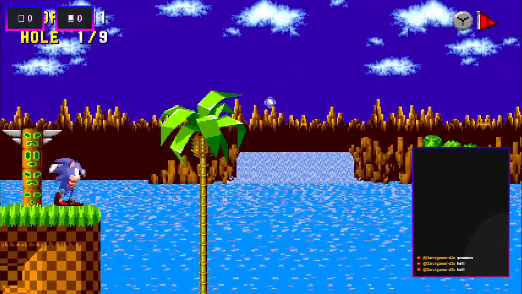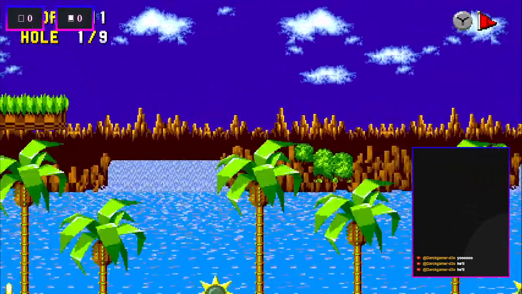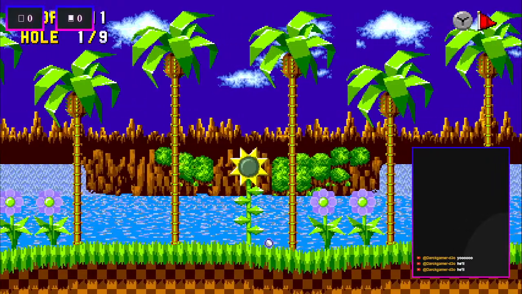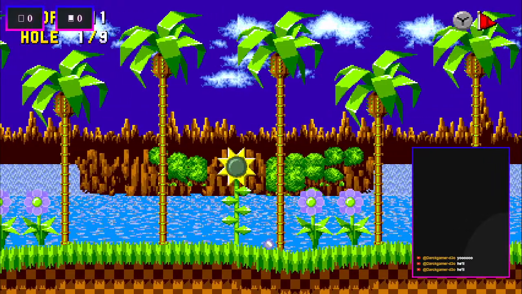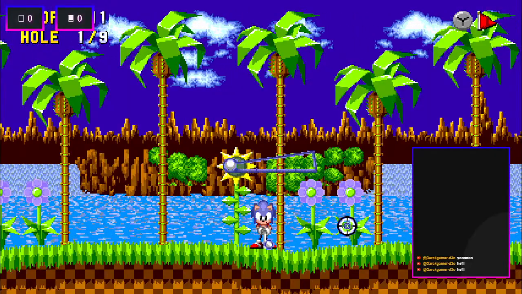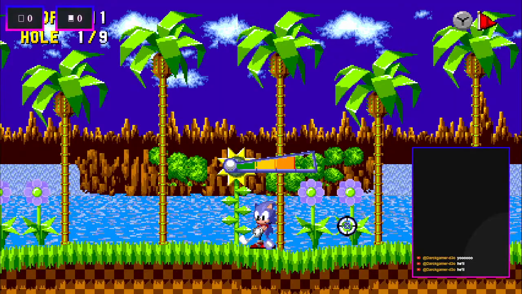I'll go for the yellow in here. Okay, we're basically almost at the end. I'll go for an orange.